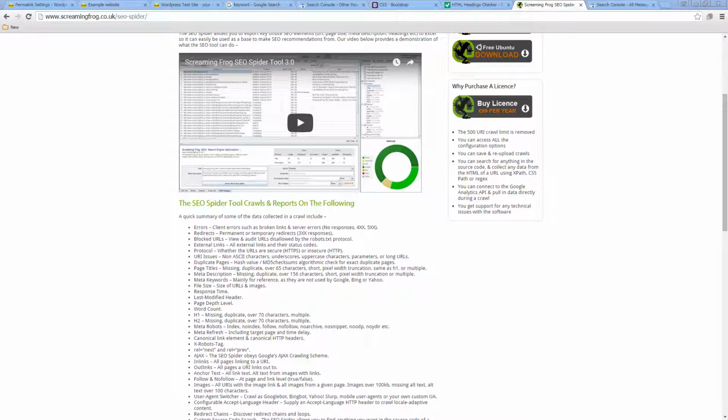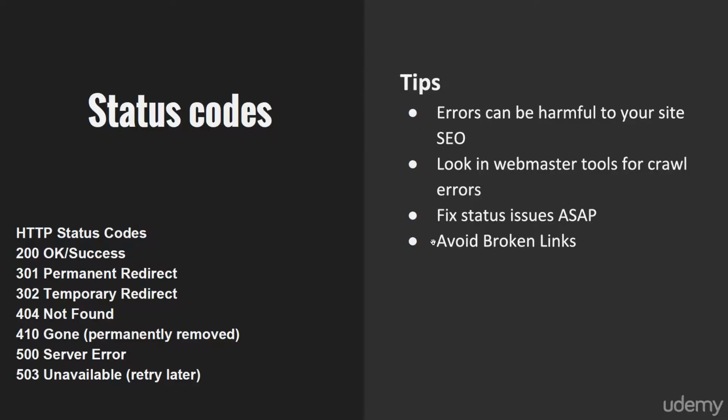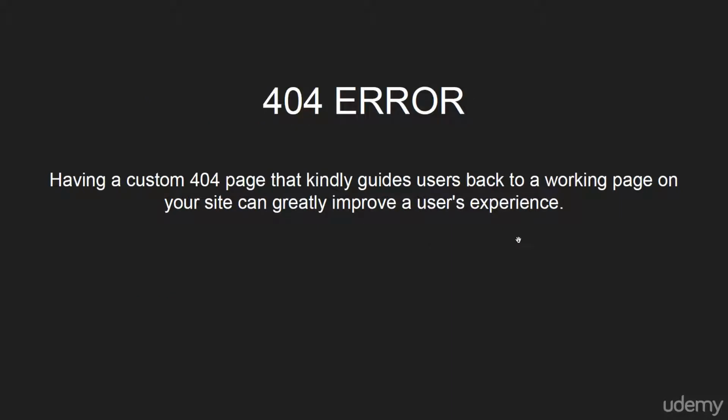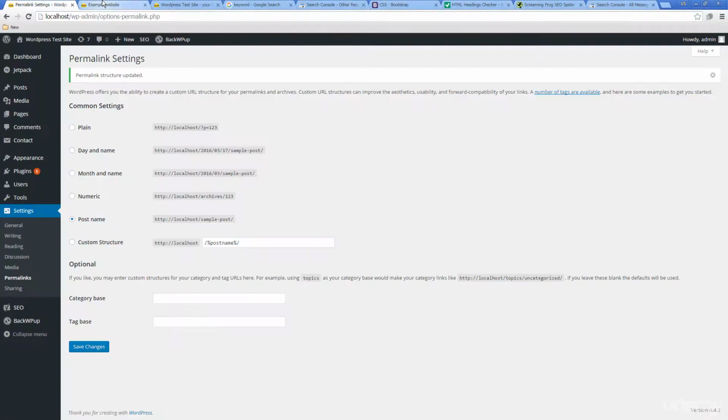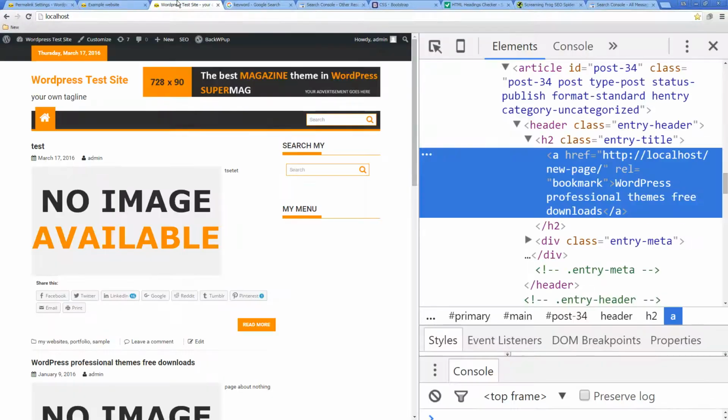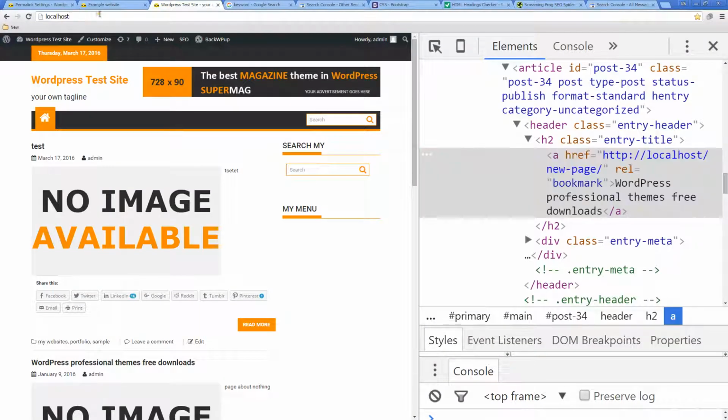Another thing when it comes to errors and error handling is the 404 error. Having an actual custom 404 page whenever the web page isn't found is a great way to improve the user's experience, as well as help alleviate the issue if you're having some missing pages until they can be fixed.